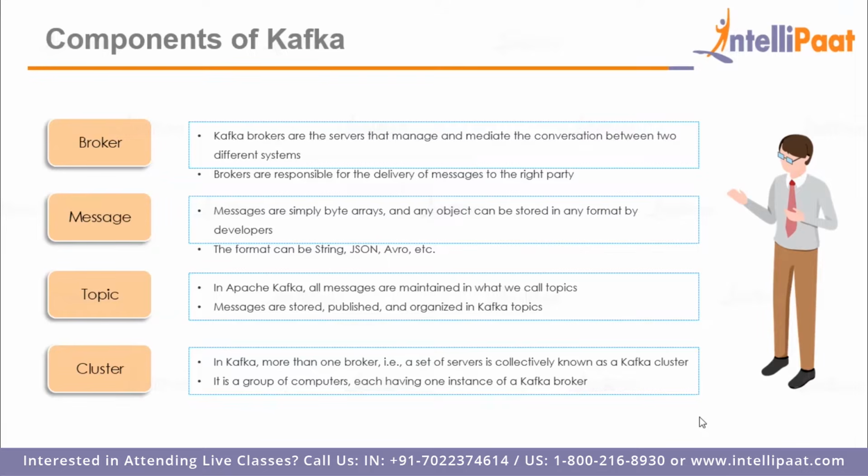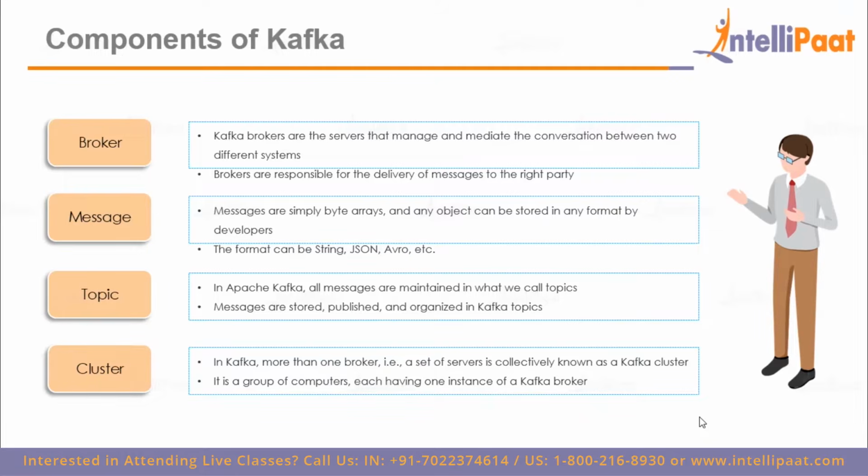So next we'll understand what exactly is a message. So messages are simple byte arrays, and any object can be stored in any format by the developers. So the format of these messages could be in the form of string, JSON, Avro, and so on. Right? So simply put, messages are just simple byte arrays which are sent from the producer, and then the broker sends it to the consumer which requests for it.